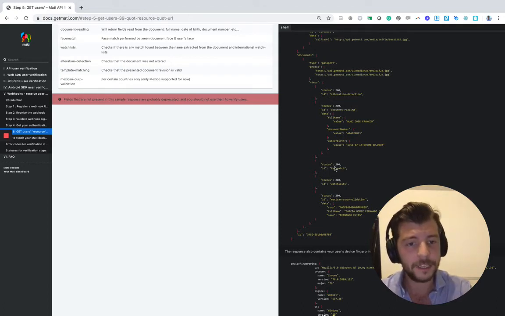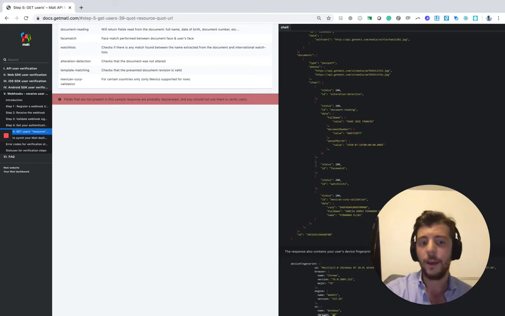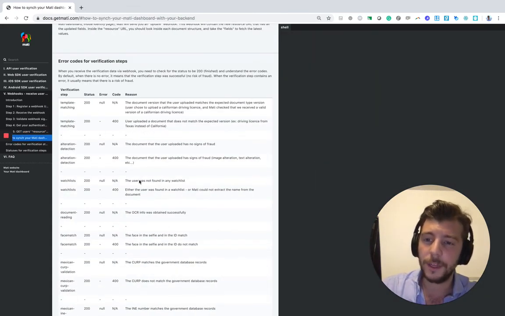Let's take face match as an example. If we perform a face match and the score is too low, then we will tell it to you through an error inside the face match. And so that way you know that you should manually verify that user because there's a problem with the face match. It may be a different user, so you probably want to review that manually. So you have the recap of the table here of the different errors that we provide for each check and the different reasoning behind each error.